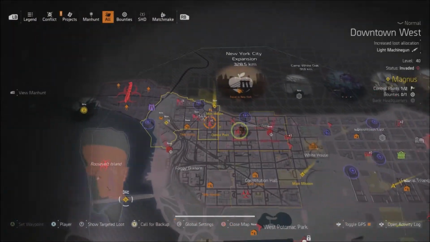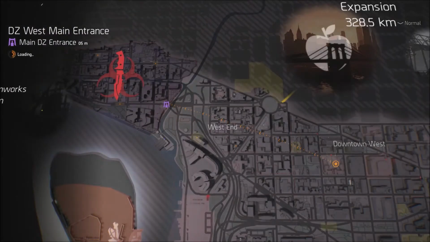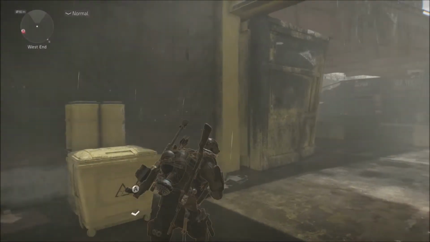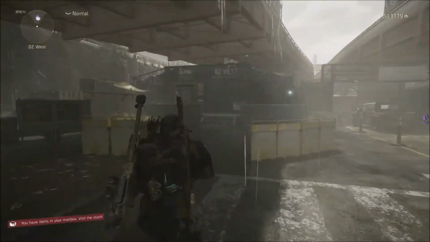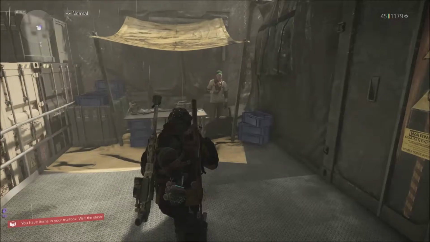But next up is going to be the Dark Zones. We're going to be starting at DZ West as usual. Keep this in mind, you need DZ resources to buy anything from these vendors, which you can get by deconstructing gear and extracting it, or opening smaller little boxes scattered around the DZ. This is going to be DZ West, as you guys can see on the wall here. Come over and take them.